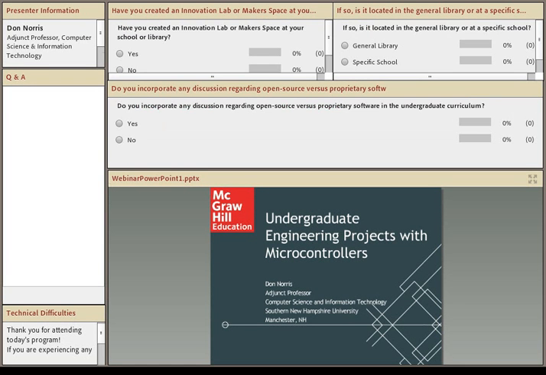But before we actually start, I have some questions I'd like you to answer, which appear at the top. Does your school, your institution have an innovation lab or a makerspace? And if so, where is it located? At the general library or in a specific school? And finally, do you incorporate any discussion regarding open source versus proprietary software in your curriculum?